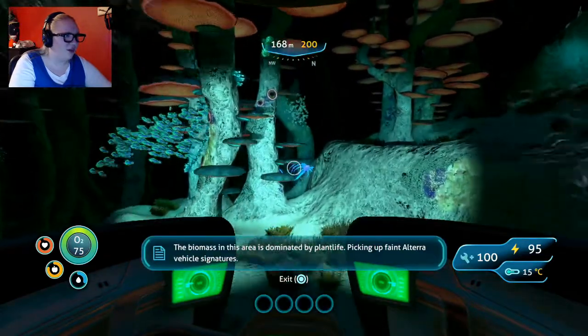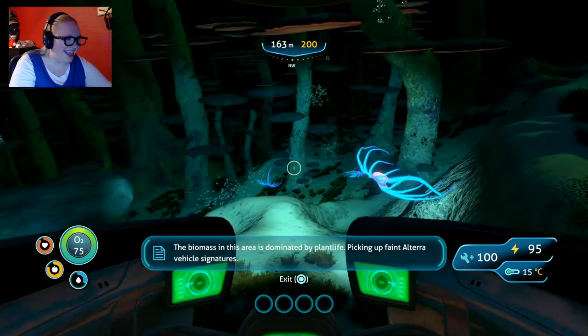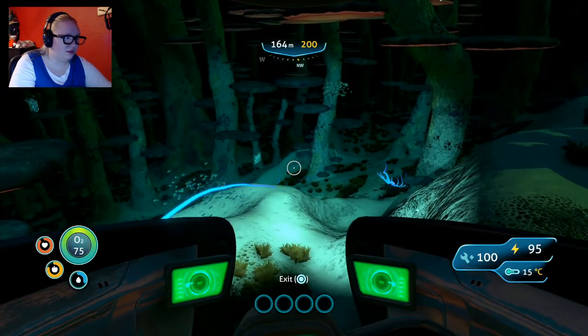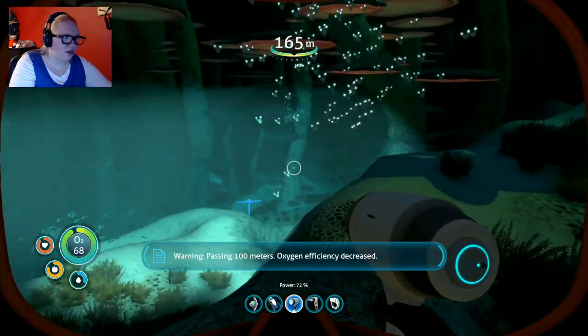The biomass. Over here, look at this! This area is dominated by plant life. Picking up faint terra vehicle signatures. Well, I would hope so. Passing 100 meters. Oxygen efficiency decreased.